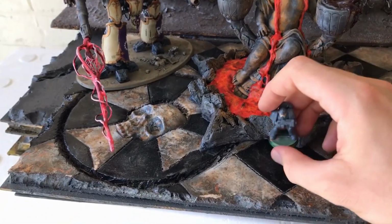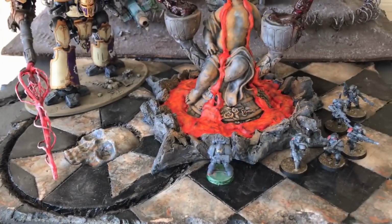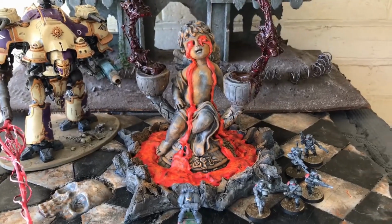You can see here with the scale, I've got my pocket marine handy. This is really the only test that matters. Yep, pocket marine approves.